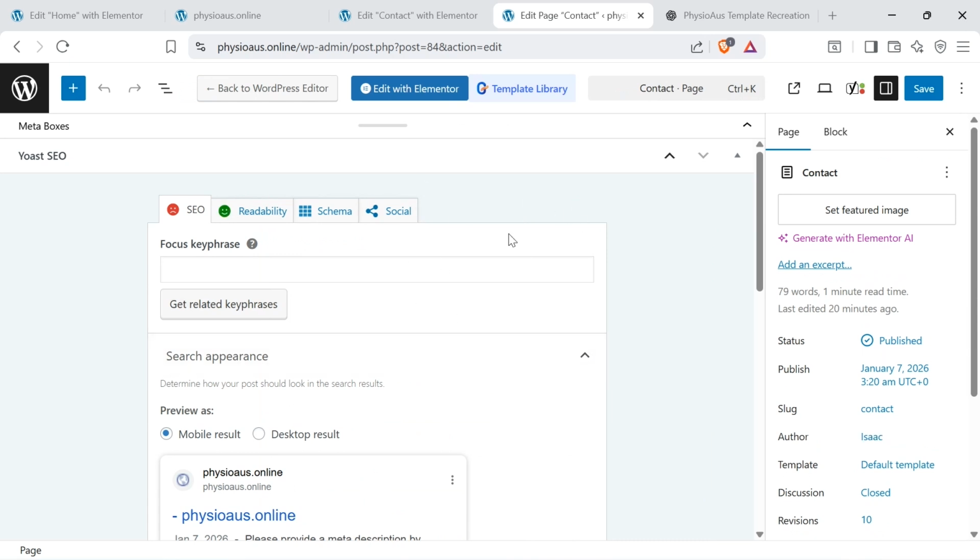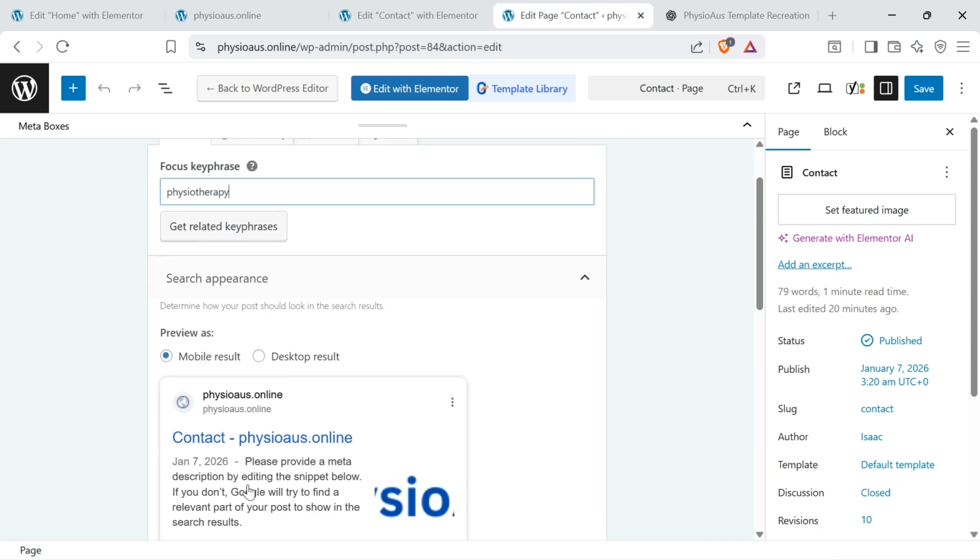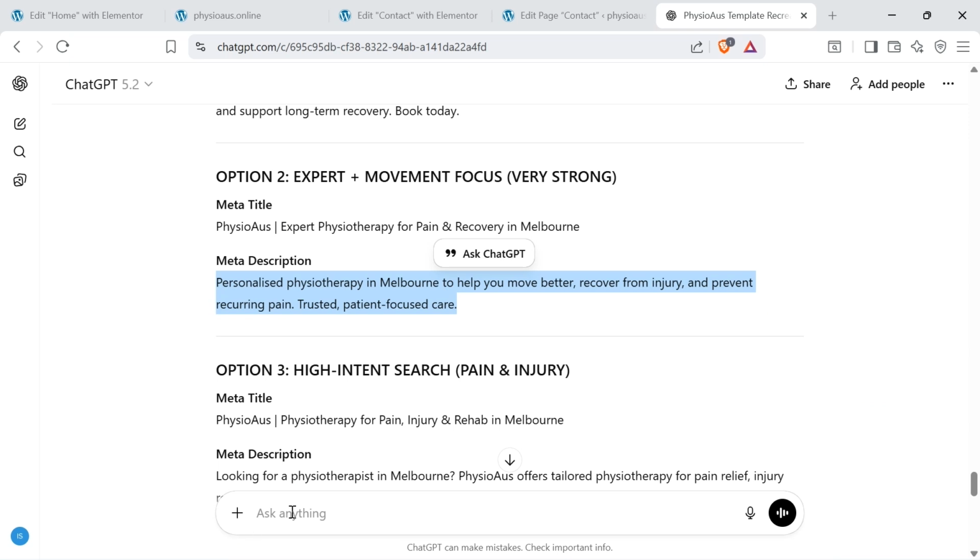And then look, it's remembered to bring this up for us, which is awesome. And we're just going to make physiotherapy the focus keyword again. And then I'm just going to ask good old ChatGPT to do one for the contact.